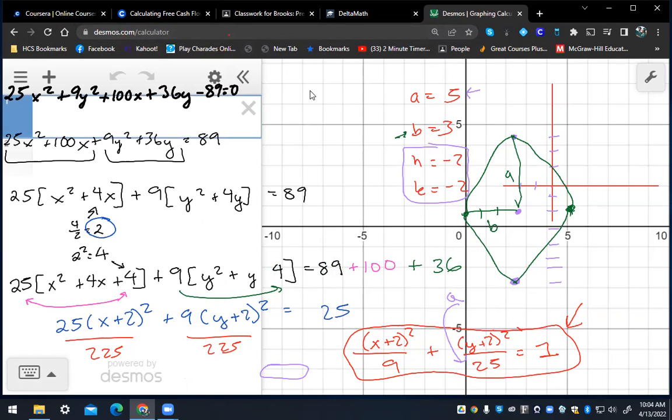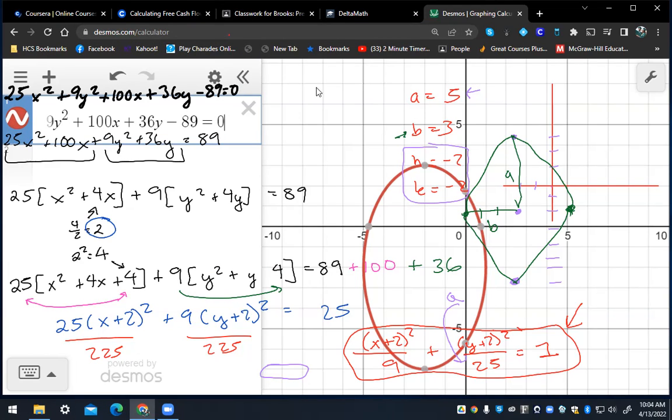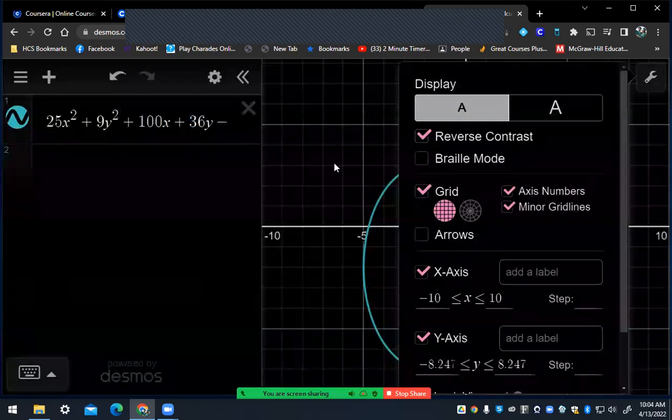Let's start with the very original. So it's 25x squared plus 9y squared. You all can plug this, of course, into Desmos yourselves. I guess technically, if you wanted to solve these problems, you could literally just plug them into Desmos and see what it did. But let's clear this so you all can actually see what's going on. And let's change the contrast here.